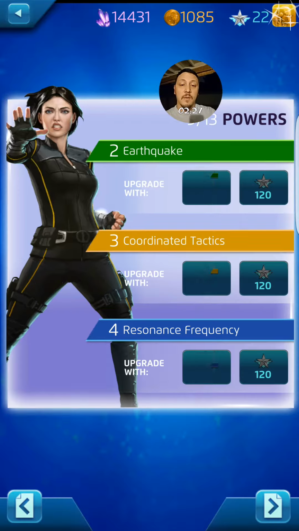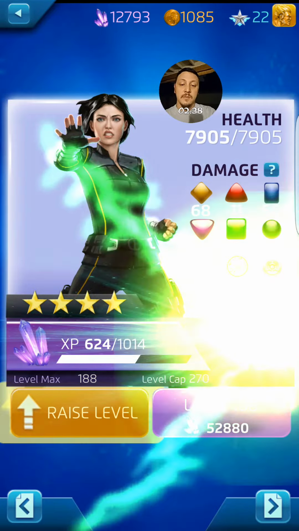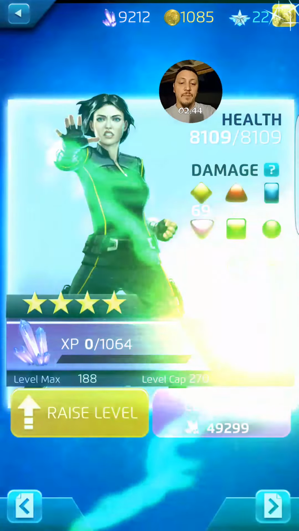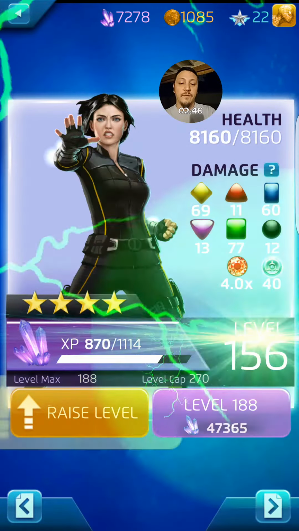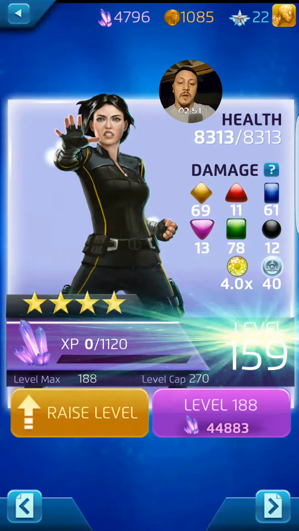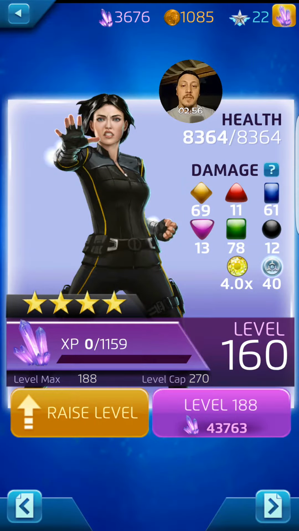Let's take a look at what we got here. So health-wise, 7854. I'm just going to go ahead and go to 160, because I just went through my roster and increased most of my 4 stars to 150 if they weren't already. The ones that I liked, I increased up to 160 or 170 depending. That's about all I can muster out for her, so that does take her over 8,000, at least, to 8364.